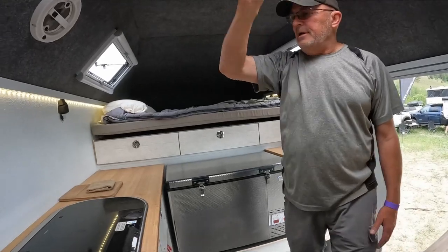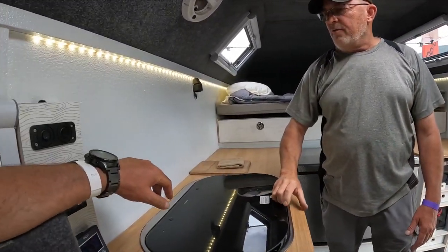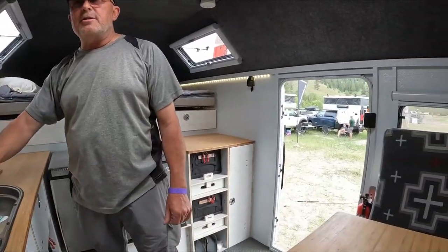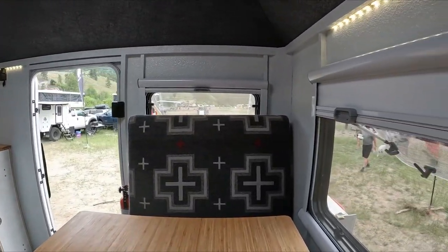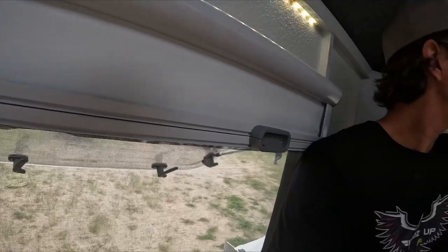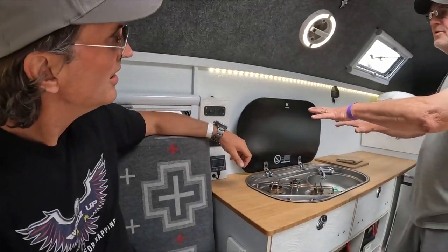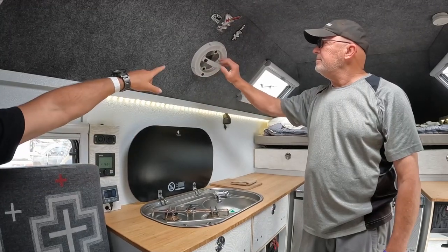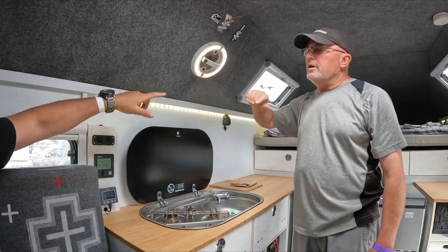Look at this space — it's actually quite spacious. Over the stove, because this is where you're going to create the most heat inside the space, we have a fan, and there's a light over that so you can illuminate your cooking surface. So you've got a light and a fan built in.